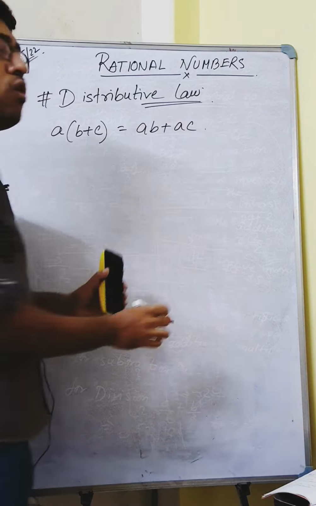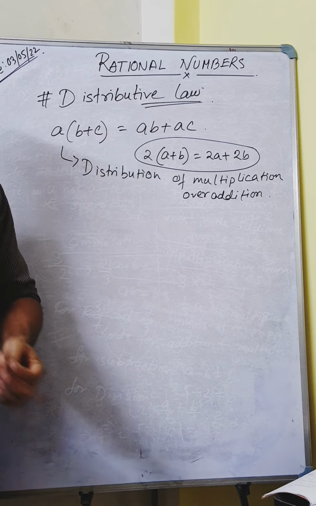But সেই property গুলোর একটা স্পেশাল নেম আছে, সেই নেমগুলো এখন বলা হচ্ছে. ঠিক আছে? বেসিক জিনিসগুলো তোমরা সবাই জানো. Like how to multiply 2 into A plus B. It should be 2A plus 2B. Actually we are distributing 2 among A and B. Right না? তো এটাকে বলা হয় distribution of multiplication over addition. মানে multiplication টা ছিল না, a into something ছিল, ওটাকে addition এর মধ্যে আমরা distribute করে দিলাম, রাইট না?